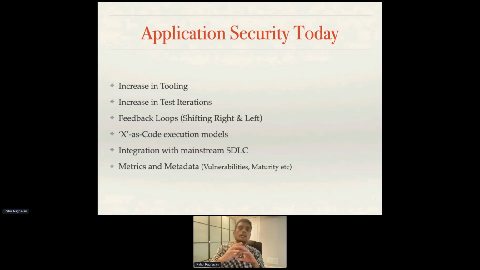And with the increase in tooling, with the increase in automation, with the increase in testing iterations, there's been a huge amount of data that's resulted, not just in terms of traffic light indicators in vulnerabilities, but also in terms of metadata that these tools generate. So it's not just the data that we see at the face of the vulnerabilities. There's also a lot of information in terms of the story that a vulnerability tells: how was it found, at which stage was it found, what is the class of this issue. If a vulnerability was found at a certain stage in the SDLC, what kind of strategic initiatives could product engineering take based on the data that they see? A lot more information that we're now seeing through vulnerability statistics. So some of these things have been interesting as we see in application security today.